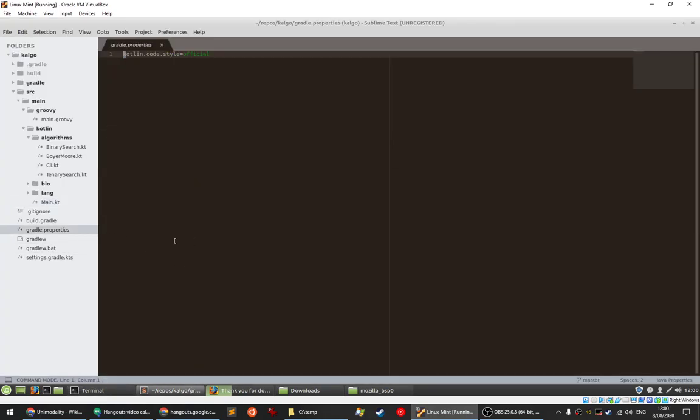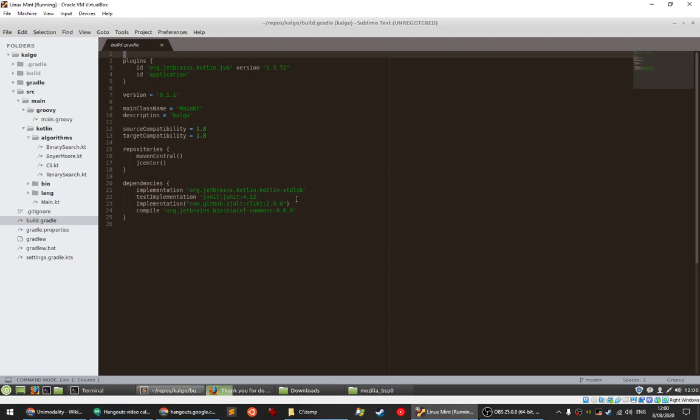So there's a build.gradle. When you start up a project, you'll have a Gradle project, which has a bunch of these things. build.gradle specifies your dependencies for your project, plugins. The important thing in plugins is that you specify that it's a Kotlin project, so that it specifies what Kotlin version to use in terms of its jar.